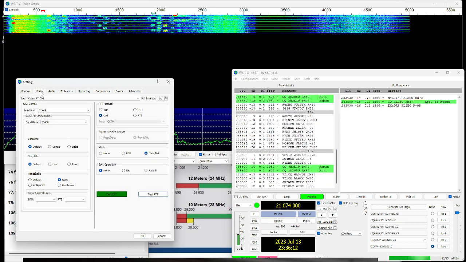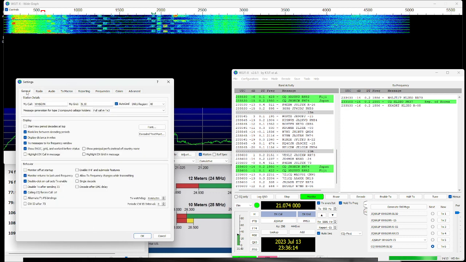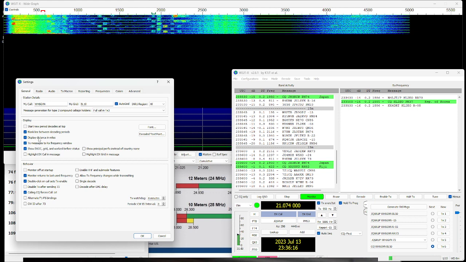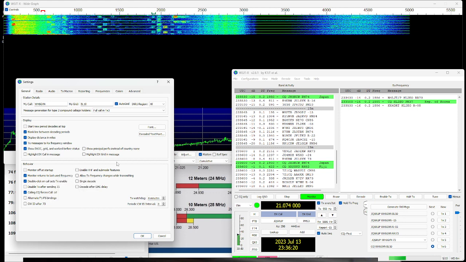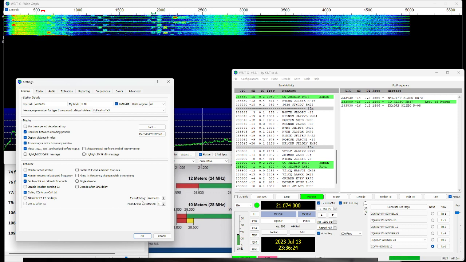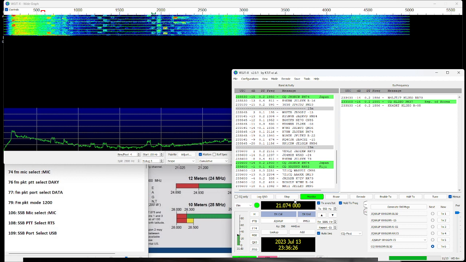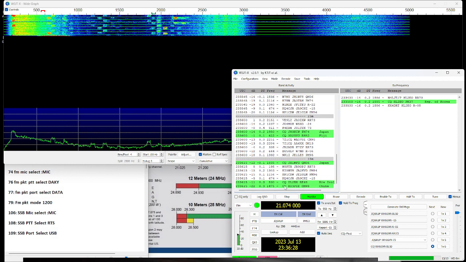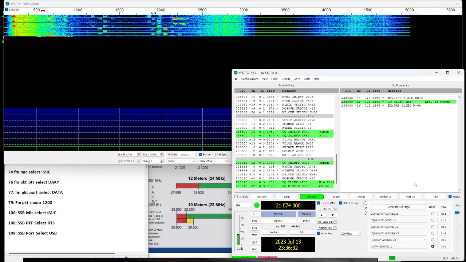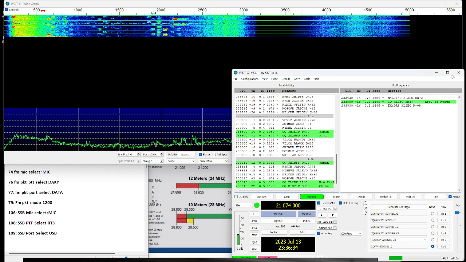Okay, so these are really the main settings I have. You might want to look at these check boxes here. I'm not sure. I've compiled this over watching a few videos on YouTube, and these are the settings I use and doing very well with it. Okay, so as you can see, this works. I could respond if I want to, but I'm not going to. I'm going to move on to Ham Radio Deluxe.